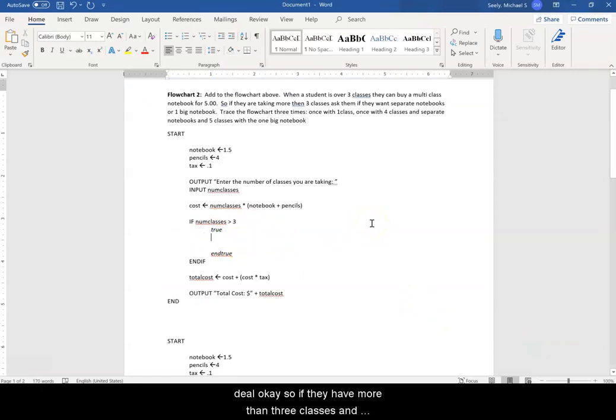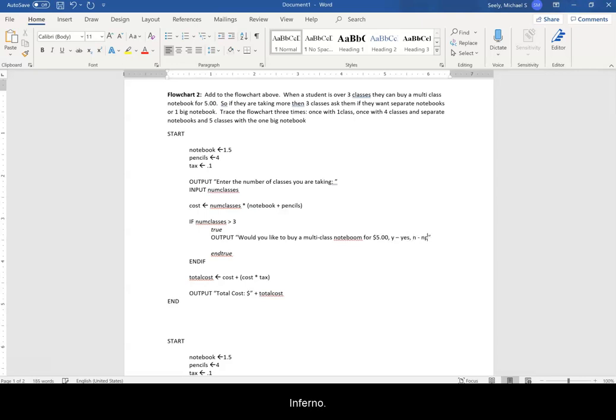So if they have more than 3 classes, you want to output, would you like to buy a multi-class notebook for $5? Y for yes, N for no.